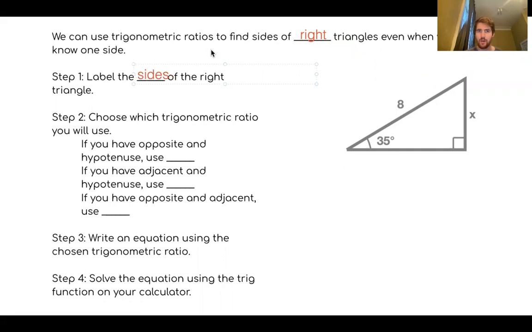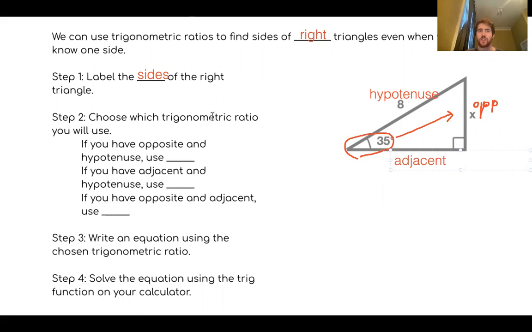And we will do that now. The angle we're looking at in question is down here, which means the opposite side is over here. It's opposite that angle. Opposite the 35-degree angle. 8 is the longest side. It's opposite the right angle. So this will be the hypotenuse. And then this remaining side is the adjacent side. It's next to the angle, but it's not the longest. So it's the adjacent. So we've labeled our sides, opposite, hypotenuse, adjacent, and circled the angle that we need.